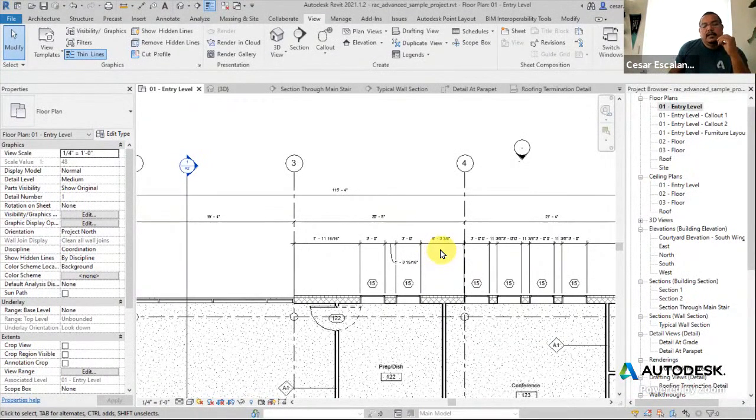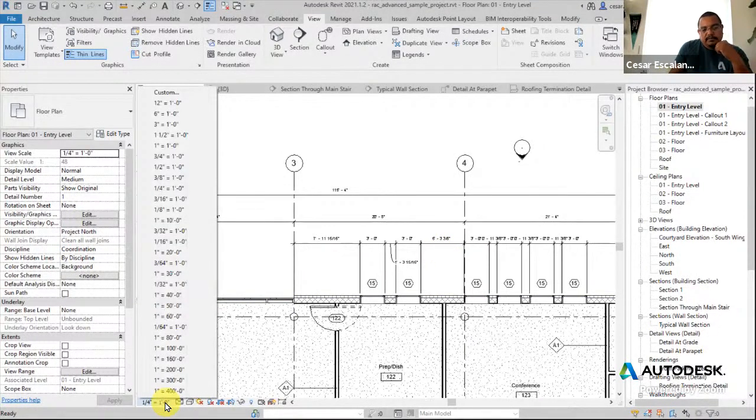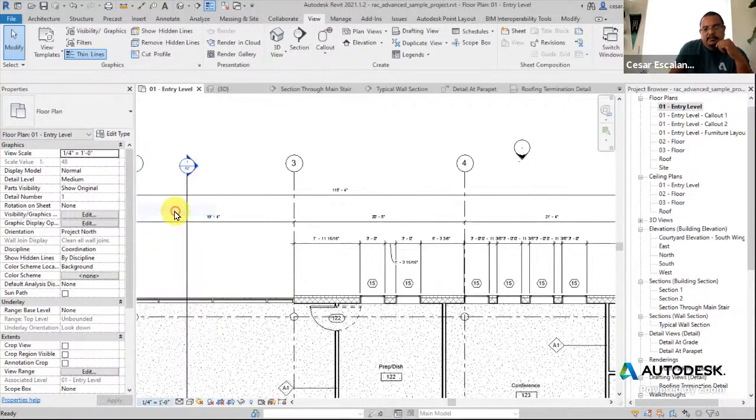And this is because when this is printed, it maintains consistent height of text. And in order to keep it in different scales, it just scales up and down the annotation objects. So now I'm going to change it from 1/4 to 1/8.